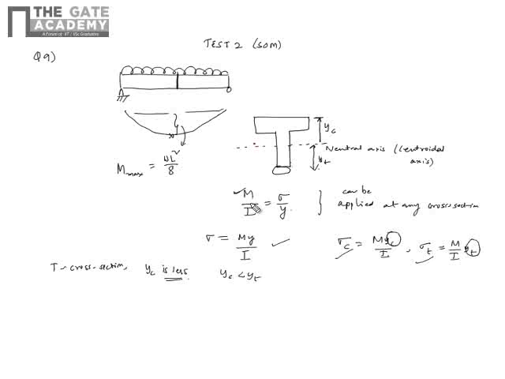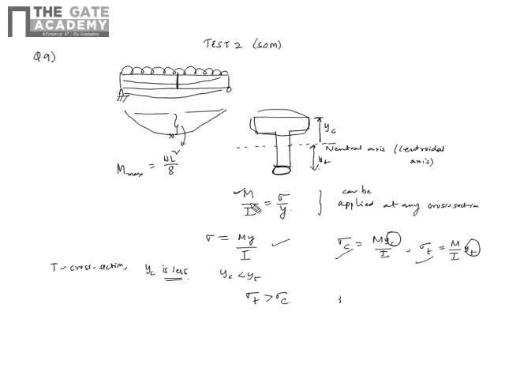Now we know, because the beam will bend like this, the top fibers will be compressive and the bottom fibers will be tensile. Because of the cross section, the neutral axis has to be slightly above because more area is at the top, so YC will be less than YT, and therefore your sigma T will be more than sigma C. So magnitude wise, the bottom fibers will have more stress, or more maximum longitudinal stress.